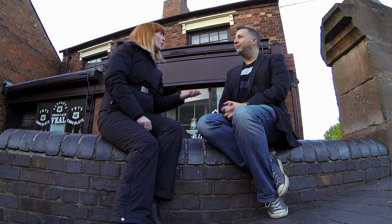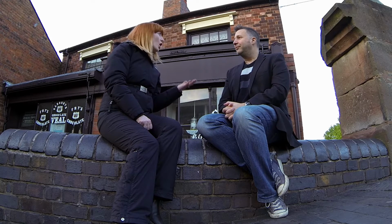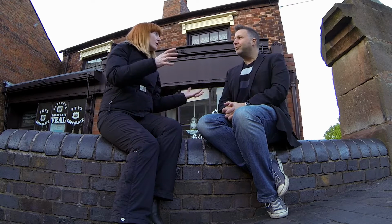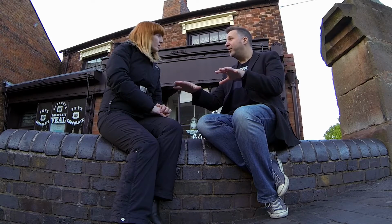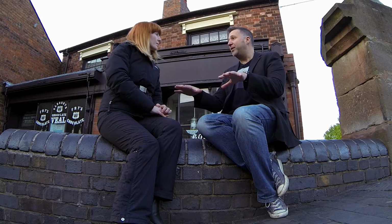So Glenn, to have one haunted location is great, but to have a whole village is just fantastic. We're very, very lucky. Well, we are in one aspect, but let's consider the fact that this really is a facade. The whole place was recreated brick by brick from different sites and locations all over the Black Country. So what we're actually sitting on is traditionally a sewer works. So is a sewer works particularly haunted? I don't really think so.